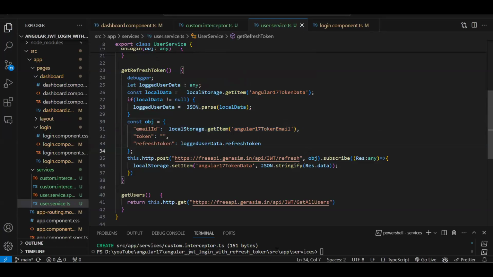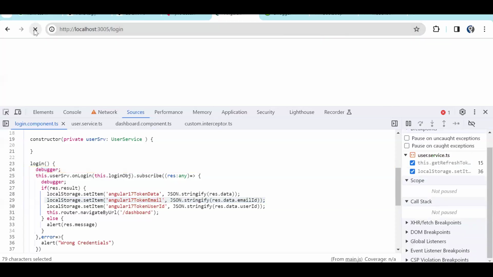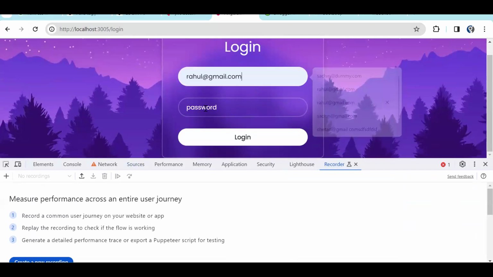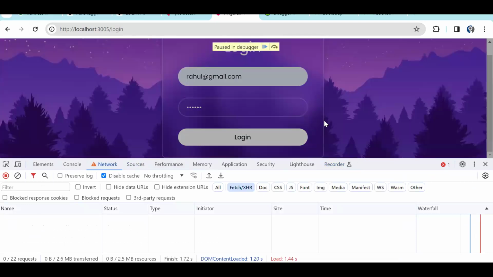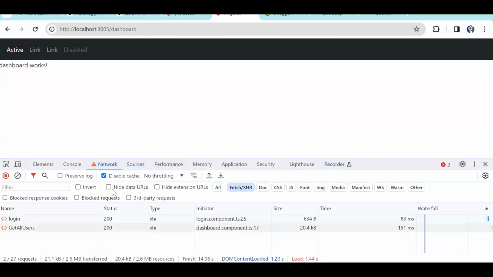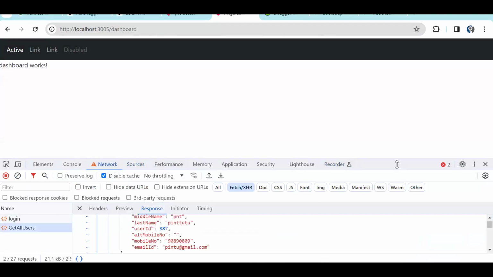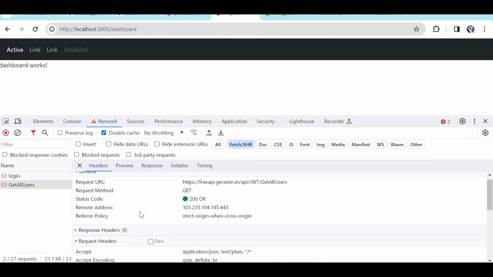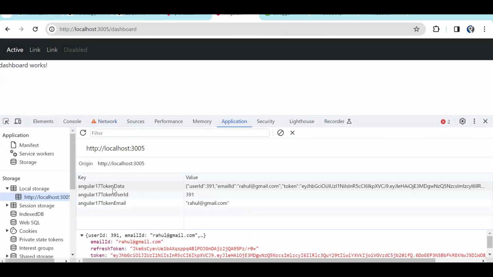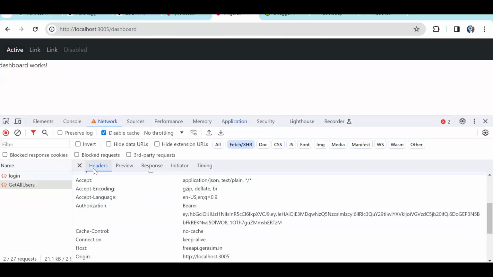That's it. So let's just reload one more time. Now we can test finally. Rahul 223344 login, continue. Now we have got success. 200 is there because currently the token is valid. So in the header, you can see the token is also passed. Now in the application, you can see we have got three variables: token data, email ID, and the user ID also. Now let's just wait for 1 minute.